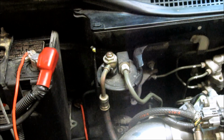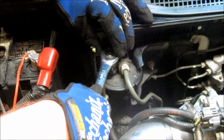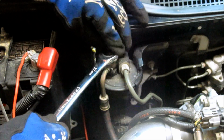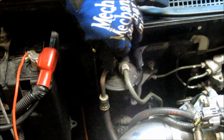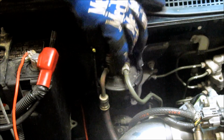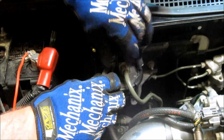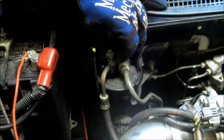So the next bolt you want to disassemble is the 17 millimeter at the top. This one sometimes is pretty tight. Sometimes it'll give you some trouble. This one wasn't very much trouble. You might get a little fuel spillage, so have a rag ready. No open flames.